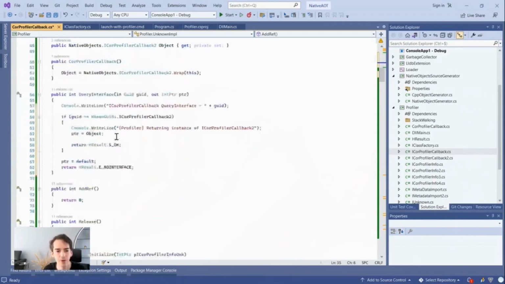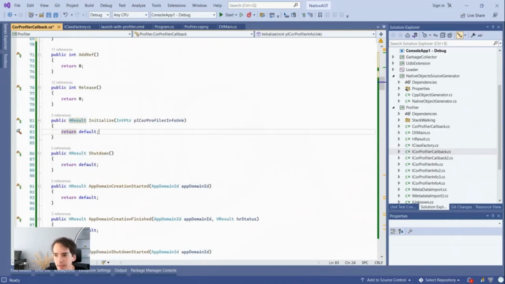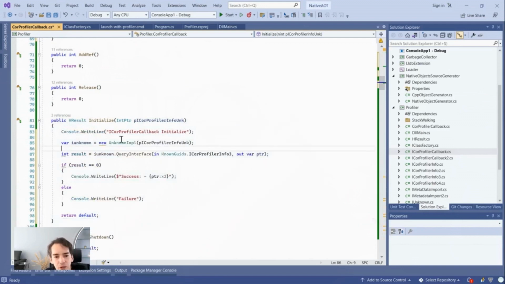And so from there, in my Initialize method, I'm going to copy paste it. There we go. I just create my wrapper with the object that is given to me. I call QueryInterface to fetch ICorProfilerInfo3, and then I check the result code to see if it worked.